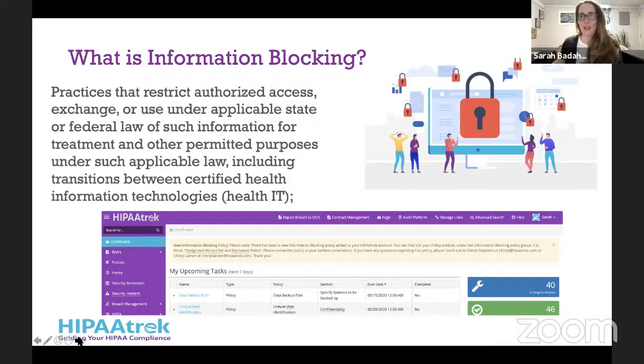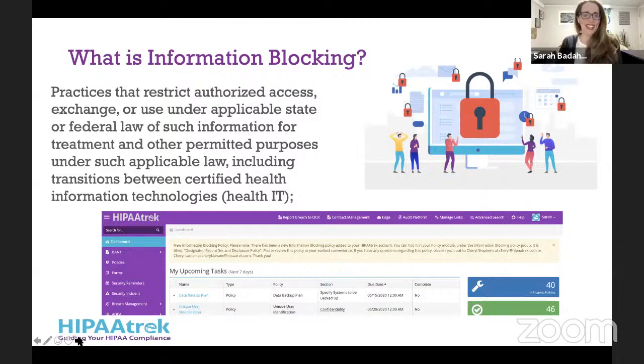This screenshot down here, I'm going to let Jane talk to you about it, because this is our first little introduction, not just to information blocking, but also how HippoTrack keeps you on track. Yes, definitely. So our HippoTrack team makes sure that you stay up on top of your policies. So we'll send out a little message that comes through the platform as well as through email, letting you know that there are new policies that you need to pay attention to, or policies that need to be updated. So we will make sure that you are well aware that there is something that you need to take care of.